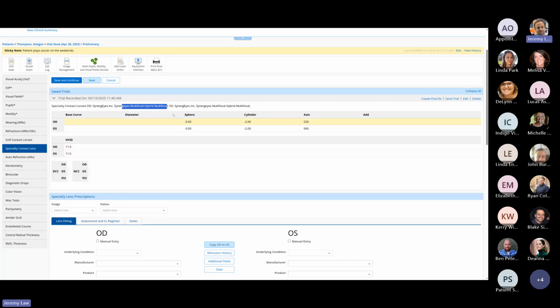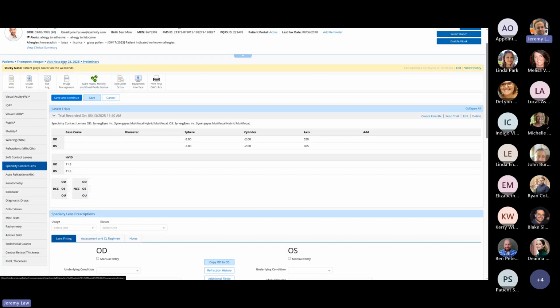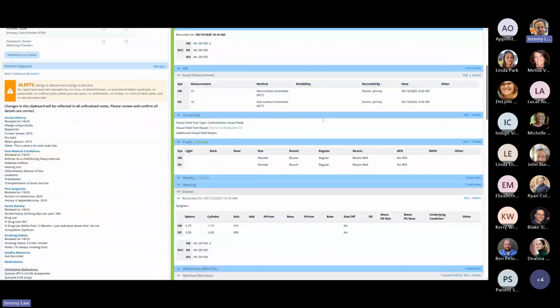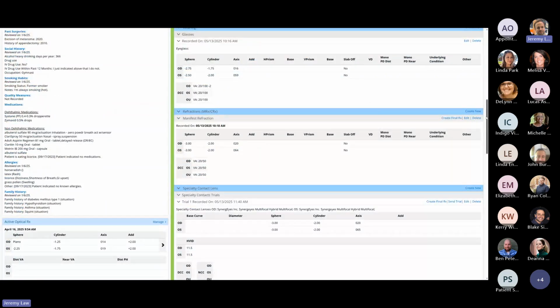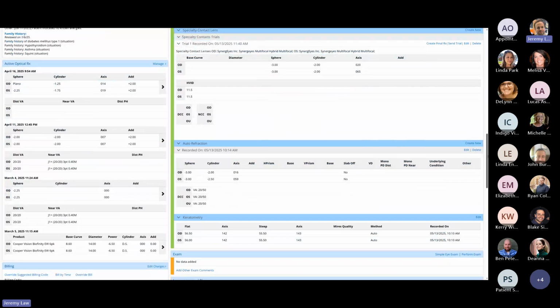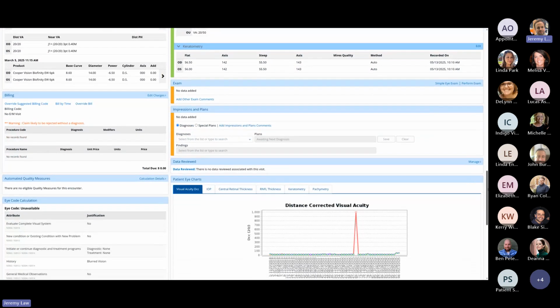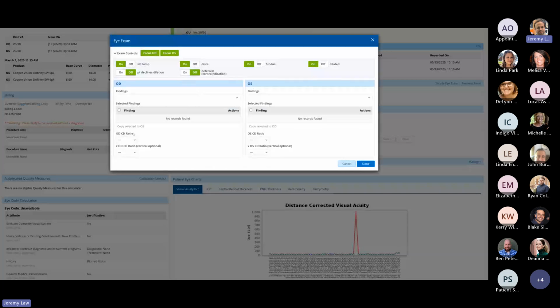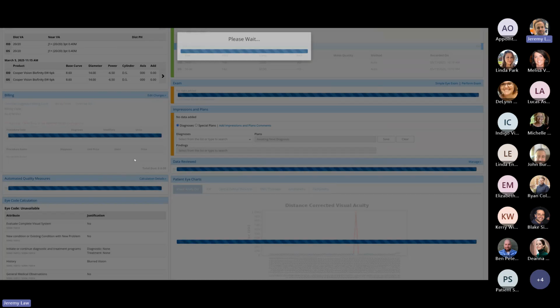Now let's talk a little bit about, we mentioned pricing, but we also need to think about our diagnoses and plans. So I'm going to go back to my visit note. From here, you'll see we're already in the middle of a visit, right? So we've already done the rest of our assessment. We've got our IOPs, we refracted them and all that good stuff. So now I'm going to simply document the eye exam. I measured their cup to disc. This is part of a comprehensive eye exam, we'll say. I didn't dilate them, so I'm going to mark that as contraindicated for today.